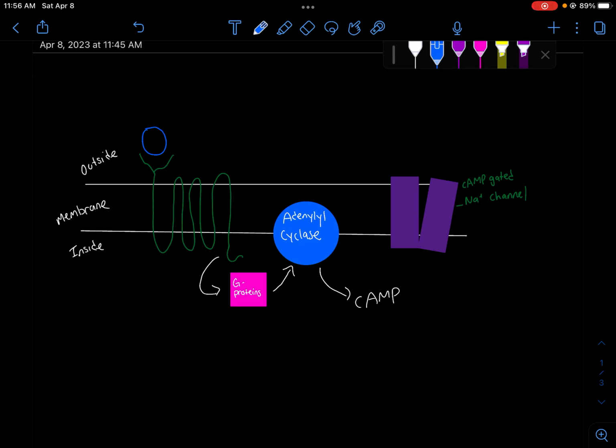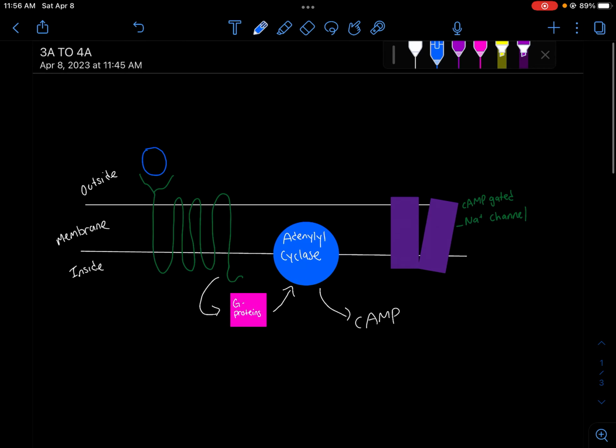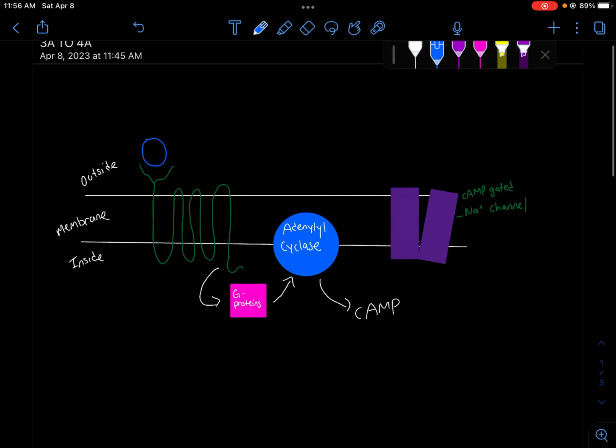Today, given that this is one of the first course snippets of the quarter, I wanted to make a video connecting a topic from 3A here to 4A. So what we're looking at right here, if you remember, is our GPCR pathway as it relates to olfaction. We're going to talk today about how this relates to some of the topics we've been discussing in week one, some of the material we've gone over in week one section, and stuff that we'll go over in week two section.